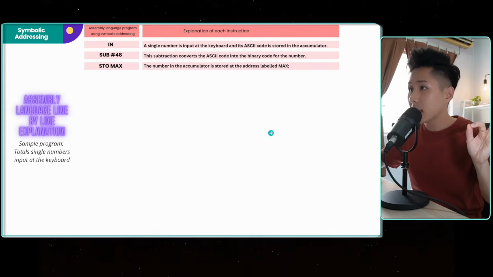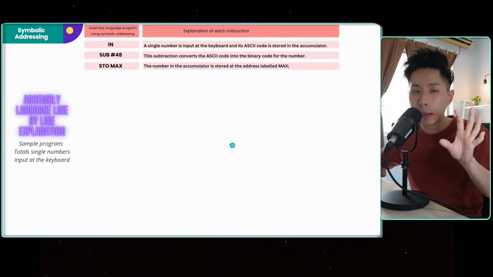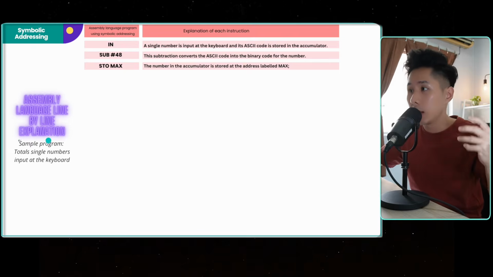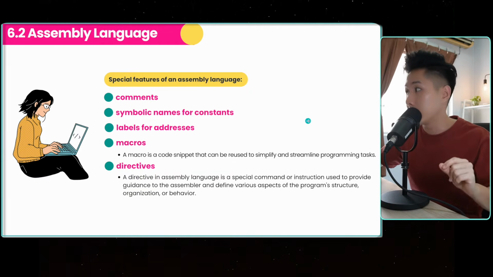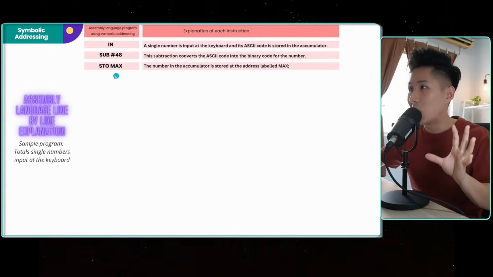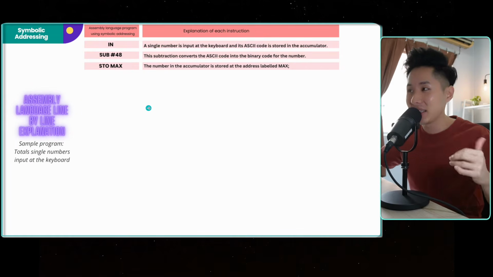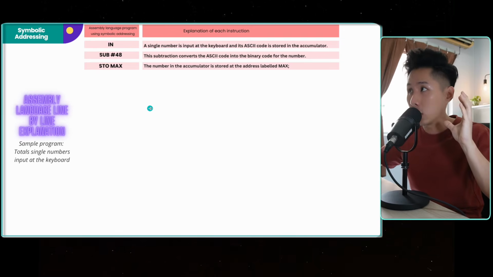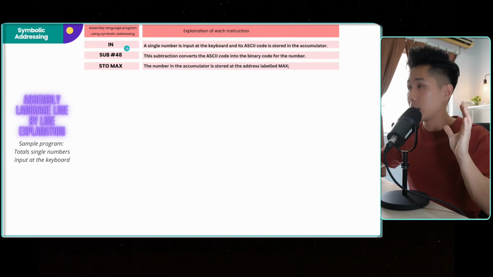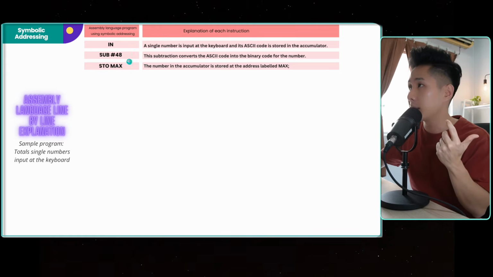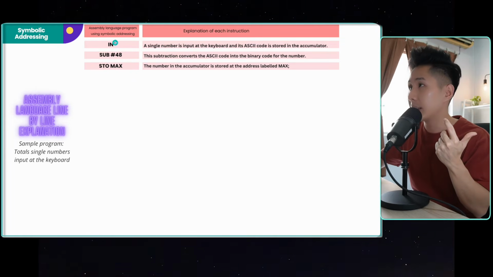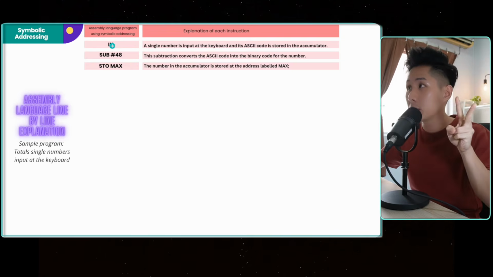So now I'm going to show you how an assembly language would look like in order to help you understand what the different features of an assembly language are. I'm going to do it line by line to prevent you from getting overwhelmed. So I have a program here that has around 15 lines, but I'm going to show you a part at a time. So the first line of the code states INT, just the 3-character INT.